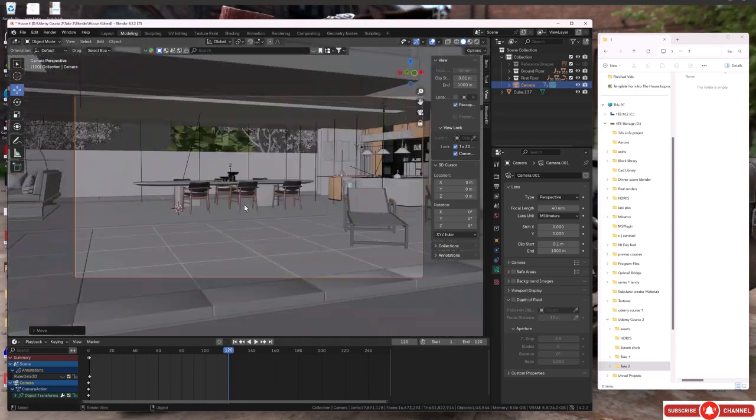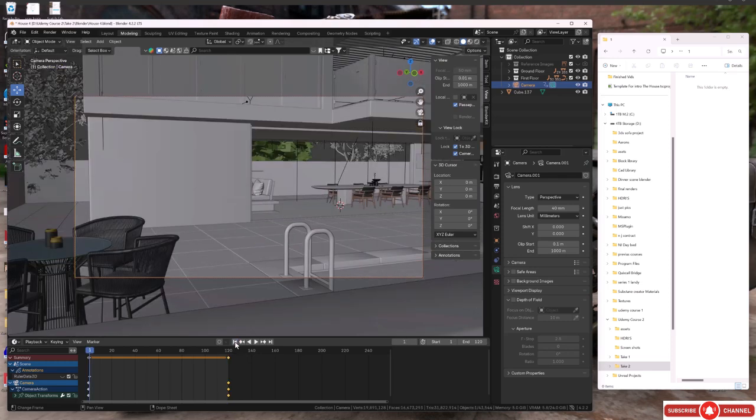And I'll press 0 to see through the camera. And that's not bad, actually. I think I quite like that. So what I'm going to do now is, with that done, I'm going to press I and insert another set of keyframes. I'll hit the replay button, and I'll go ahead and hit the spacebar to play this.